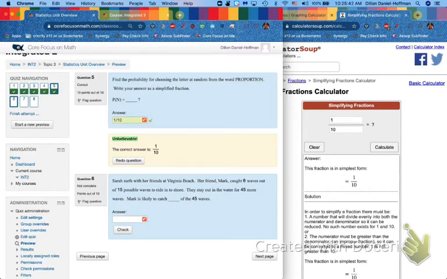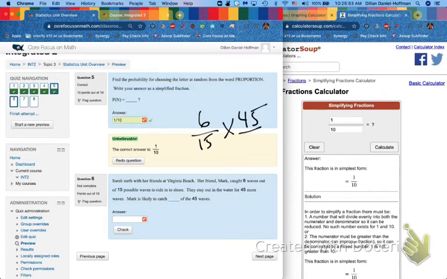So this is one of those math problems. It's just an estimation. Mark might catch none of the rest of the waves. He might catch them all. He might give up halfway through and need to go to the bathroom. But for the sake of this problem, we're going to set up a proportion and multiply. So 6 out of 15 is what he caught. That's his ratio, his proportion. Then I can multiply that by how many other waves he's trying to stay out for, which is 45.